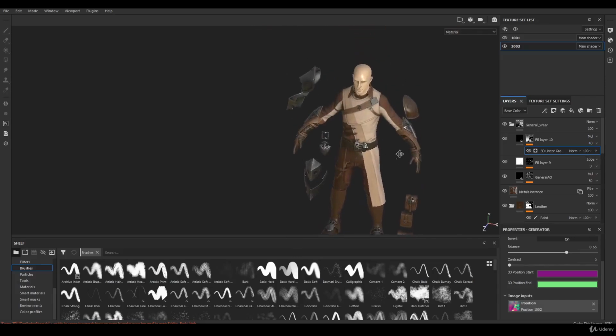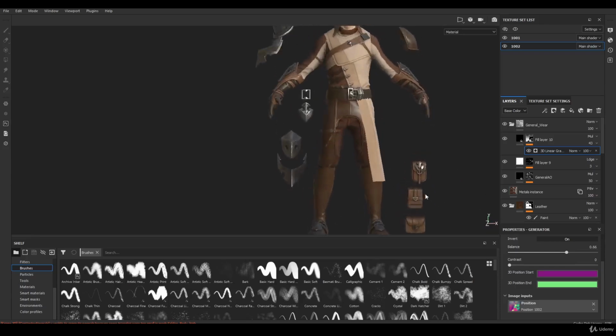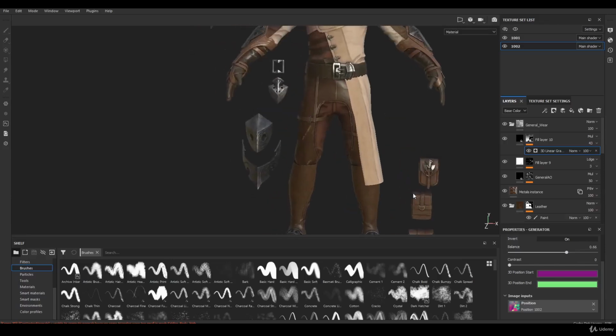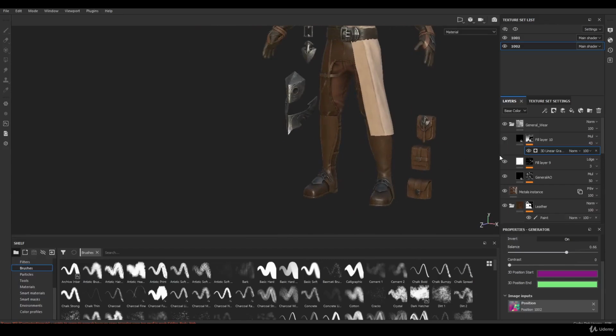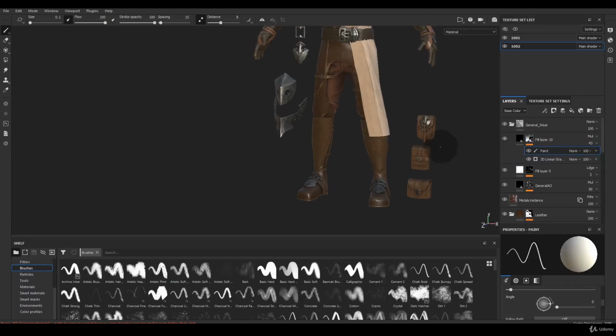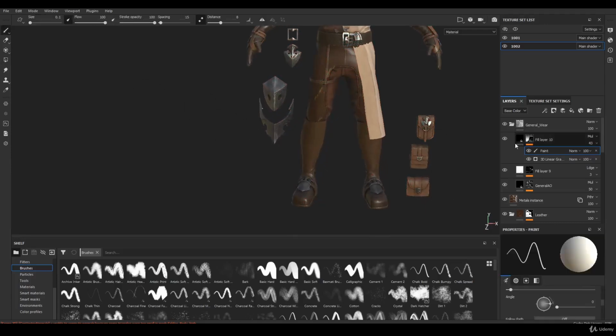And that's going to make the top side of the character pop a little bit more, because rather than having everything in the same tone, things are going to be slightly darker here on the bottom. Now, the only issue here is that I don't want the backs to be affected by it, and I don't want this to be affected. I only want this side over here to be affected by it. So what I'm going to do is add a paint layer, and I'm going to go into my polygon fill, and I want all of these guys to be out of it, same as these guys. There we go. So now this only affects the boots.